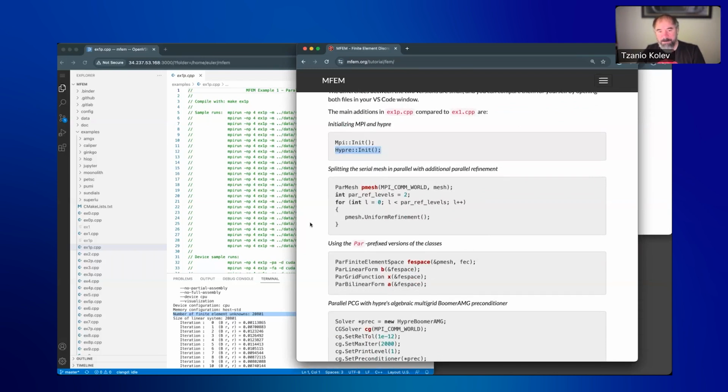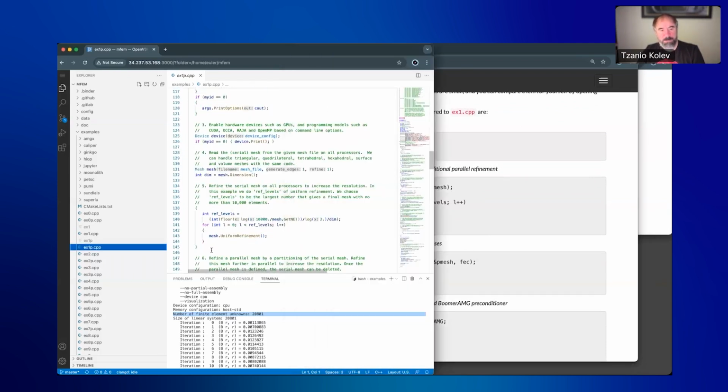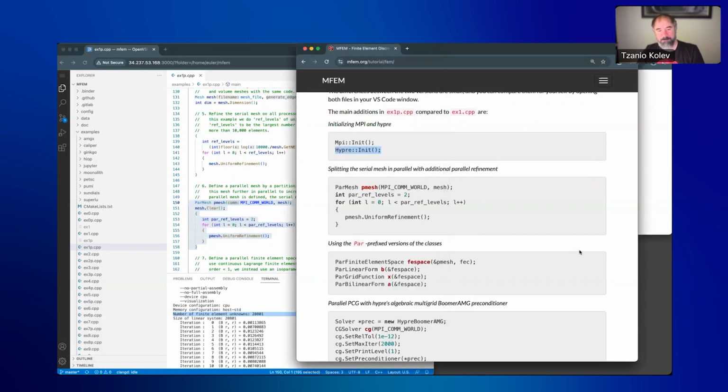The other difference is that you still have this serial mesh portion, but in addition to that, we have another portion for the parallel mesh. What that means is at some point after you've refined in serial, you split the mesh based on your MPI ranks, and then each MPI rank gets its own independent portion of the mesh.